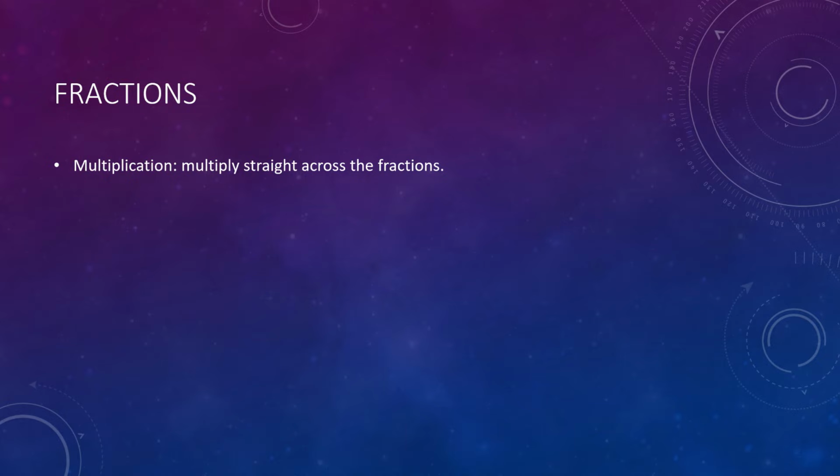So we'll start with the simplest one, multiplication. So we're going to ask, what happens if you have 2 fractions and you multiply them? Well, my simplest way of saying it is you multiply straight across the fractions. So what does that mean? Well, for example, let's say we have a over b times the fraction c over d. A longer version of what to do states that you multiply the numerator values together, separately multiply the denominator values together, and then combine them. But for a shorter way of saying it, I just say multiply straight across. So a times c over b times d. That's it. That's the easiest of our rules for fractions.